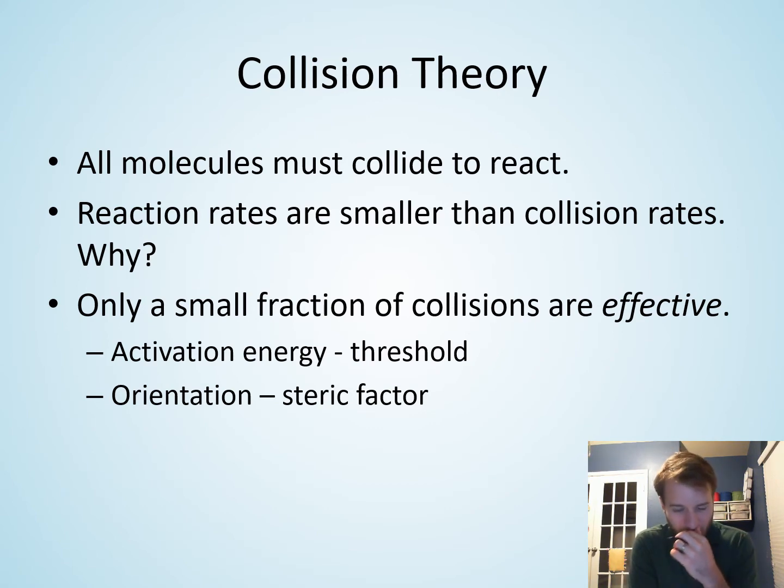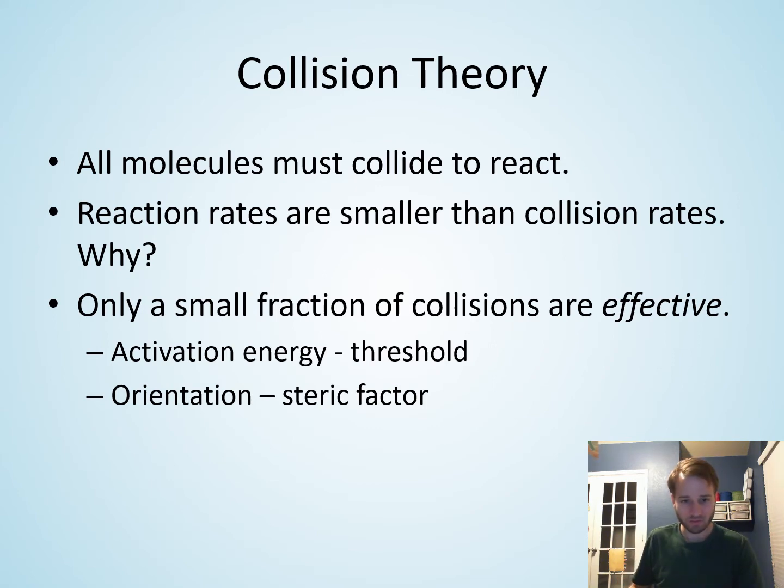In collision theory, it states that for a chemical reaction to occur, the molecules must collide to react, which makes sense. Things need to react together. They should be close together, they should collide, should interact with each other. But the reaction rate is not equal to the number of collisions, and that's because the second part of collision theory is that the molecules, when they collide, have to collide in the right orientation, and they need to collide with enough energy for the chemical reaction to occur.